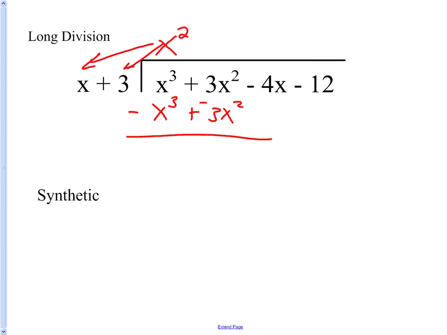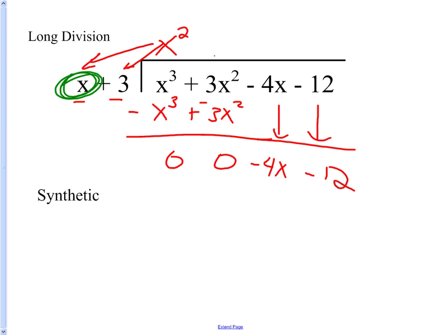You remember that? And then that cancels both of them, and there's 0 and 0, and so then you got to bring down some stuff. In fact, if there's 2 terms here, you got to bring down 2 terms. Negative 4x minus 12 all at once. And then again, it's the first term you have to match up. So I got to put something here so that I can go times x and make negative 4x, and that's a negative 4. Negative 4 times x makes negative 4x, and negative 4 times positive 3 makes negative 12. Change the signs, and then they'll cancel, and I get 0 and 0.